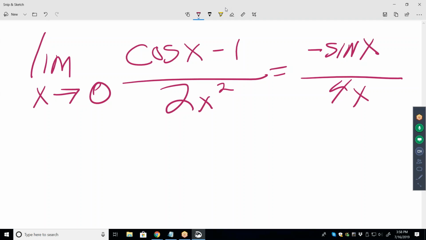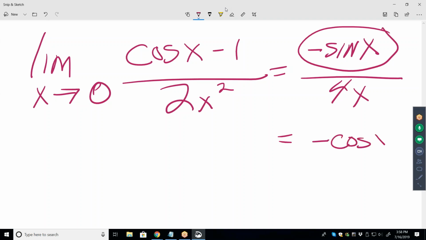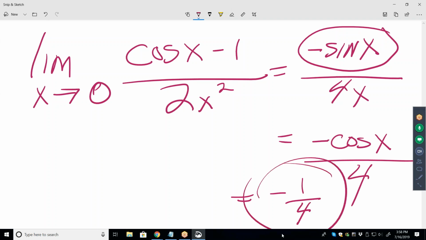Okay. Now I resubstitute, and I continue to get 0 over 0. So I do that process one more time. I take the derivative of the top, which is, don't worry about memorizing this yet. We'll get to this. There's the derivative of the bottom. Resubstitute. What do I get? There's your answer right there. Okay.